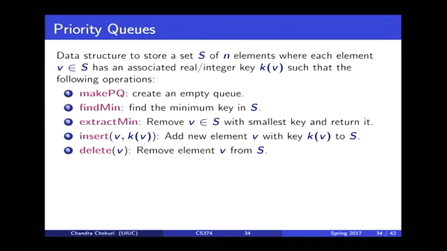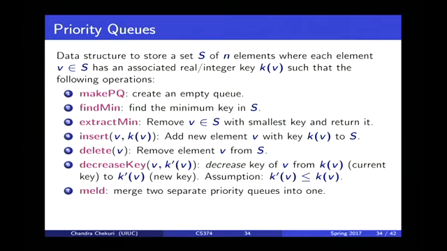So everybody knows what a priority queue is. I'm assuming you do, but let's just go over the operations that a priority queue has. What does a priority queue allow you to do? It allows you to keep track of some kind of numbers with keys. And what are the operations that you need? You have to initialize a priority queue. You want to find the minimum number in the priority queue. You want to take it out. You want to find the minimum, and you also want to take it out. You want to insert a new guy, and you want to delete a guy. These are the operations you want in a priority queue.